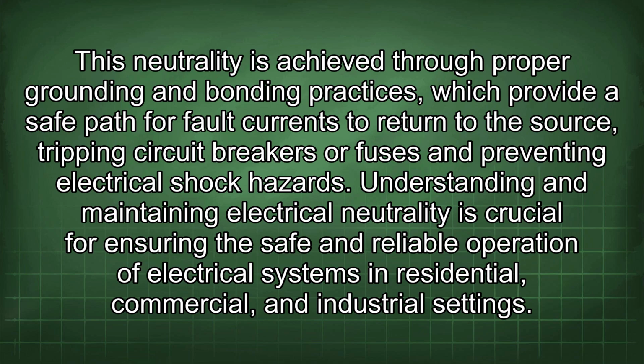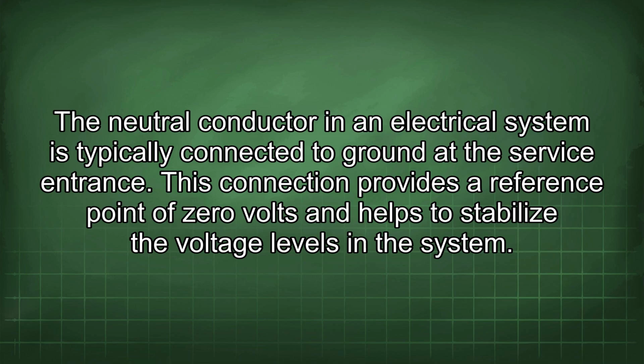Understanding and maintaining electrical neutrality is crucial for ensuring the safe and reliable operation of electrical systems in residential, commercial, and industrial settings. The neutral conductor in an electrical system is typically connected to ground at the service entrance. This connection provides a reference point of 0 volts and helps to stabilize the voltage levels in the system.